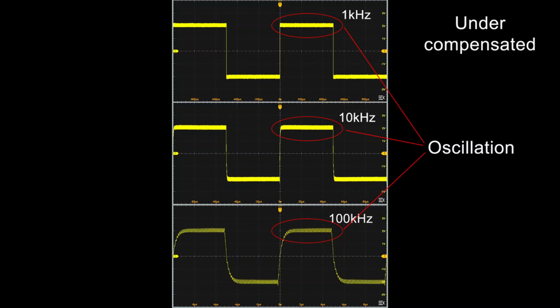When an amplifier is undercompensated, it may seem to have a very broad bandwidth. However, the outputs contain a very high frequency oscillation superimposed to the square wave. When we see this kind of very high frequency oscillation superimposed to the output waveform, there are 2 things we have to be aware of. First, the audio produced from the amplifier may sound unnatural. Second, the amplifier is prone to be unstable.